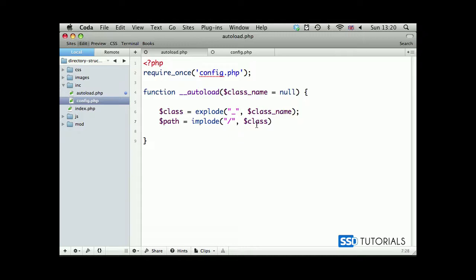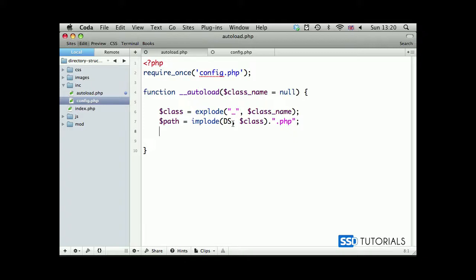and class. Then .php at the end to get the file name. Now, rather than actually using the / here, what we can do is use that directory separator, which we'll be getting into in a minute. So we can actually replace this / with a DS constant.